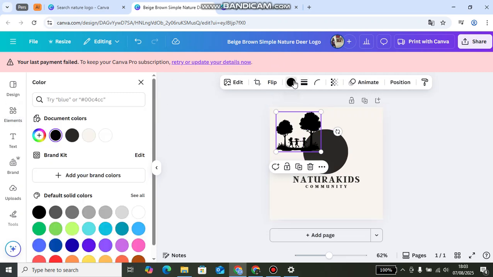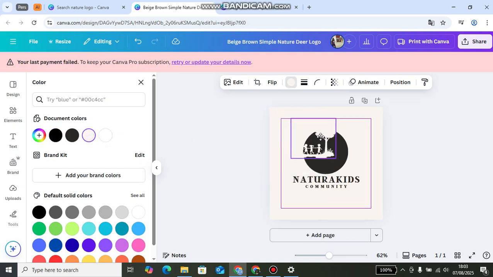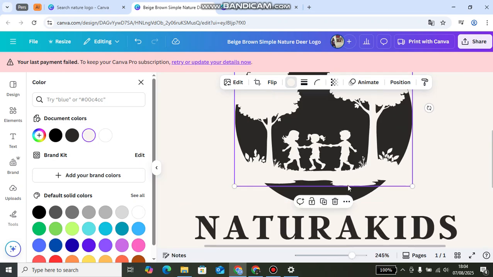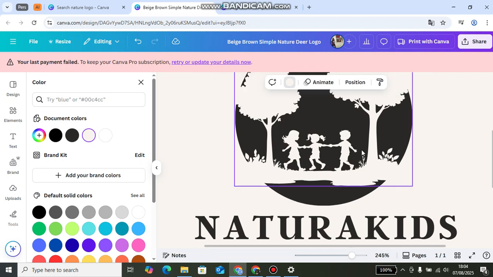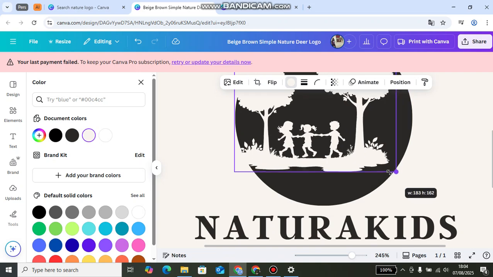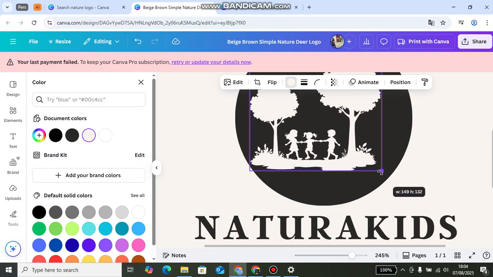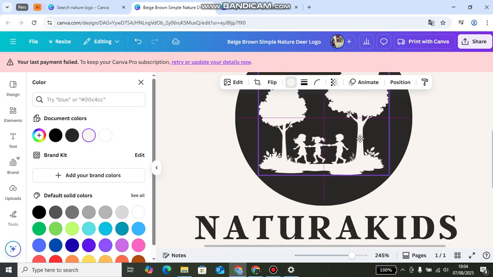And I will change the color to become slightly white, light orange. And if you need more detail, then you can zoom in to see the detail. And I will slightly minimize the size and place it in the middle.